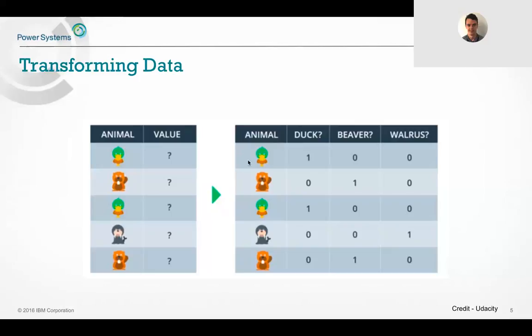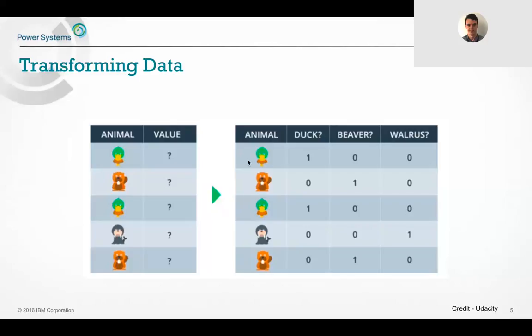The second is what type of animal it is, its classification. So duck, beaver, or walrus. Now that's fine, because for humans, that's really easy to understand. I can see the value column, and if it says duck, I can map that to a picture of a duck. I can do that really easily. So that's how people think, and that might be how I commonly hold my enterprise data.